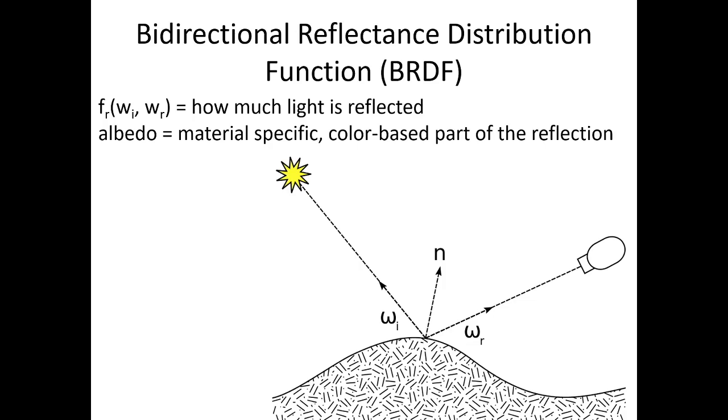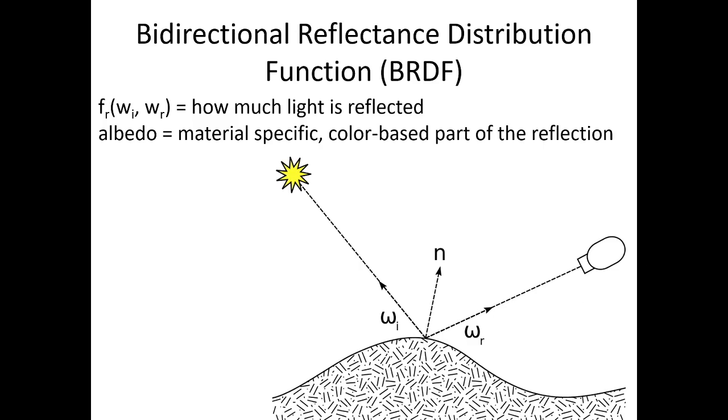So what happens is we encode this as what's known as the bidirectional reflectance distribution function, or the BRDF. And this function captures everything, or almost everything, that happens when light is projected onto a surface and then bounces off that surface, and maybe some of it is scattered, some of it is absorbed, and some of it might be purely reflected. So scattering is a little bit different. It's partially absorbed and then bounces back out in a slightly different way, right?